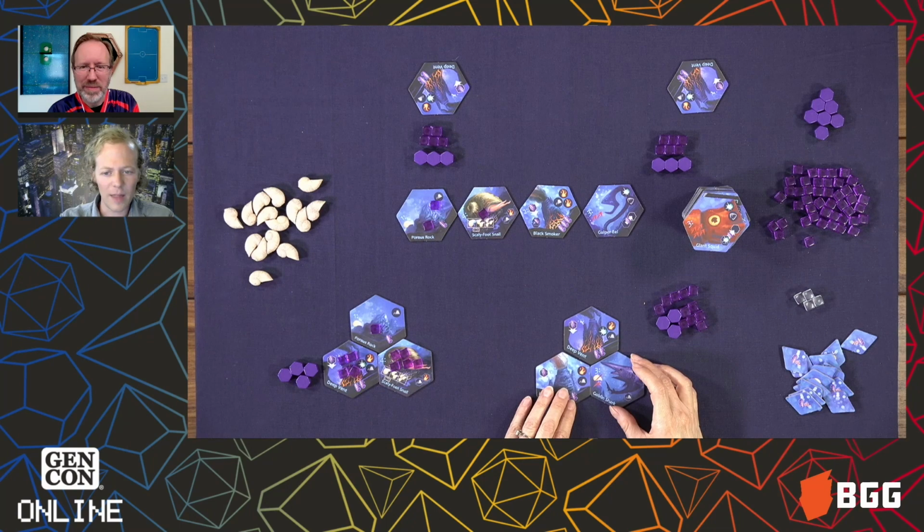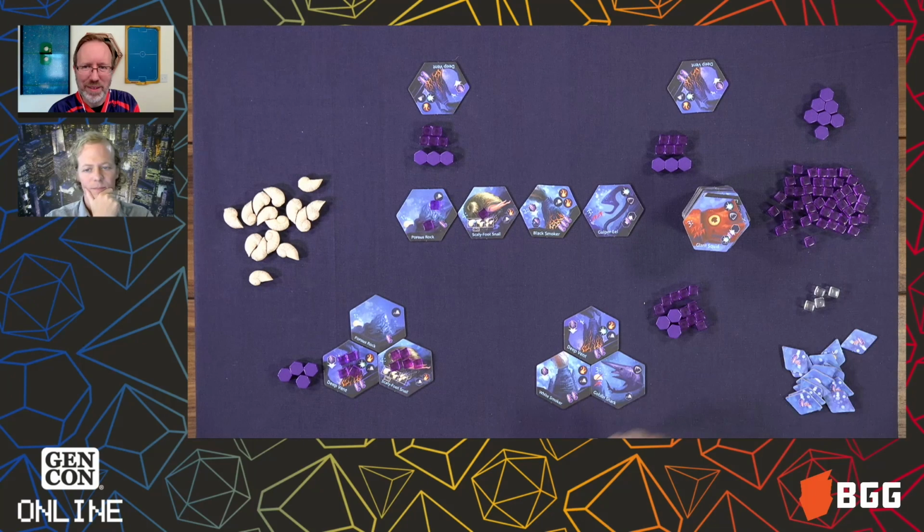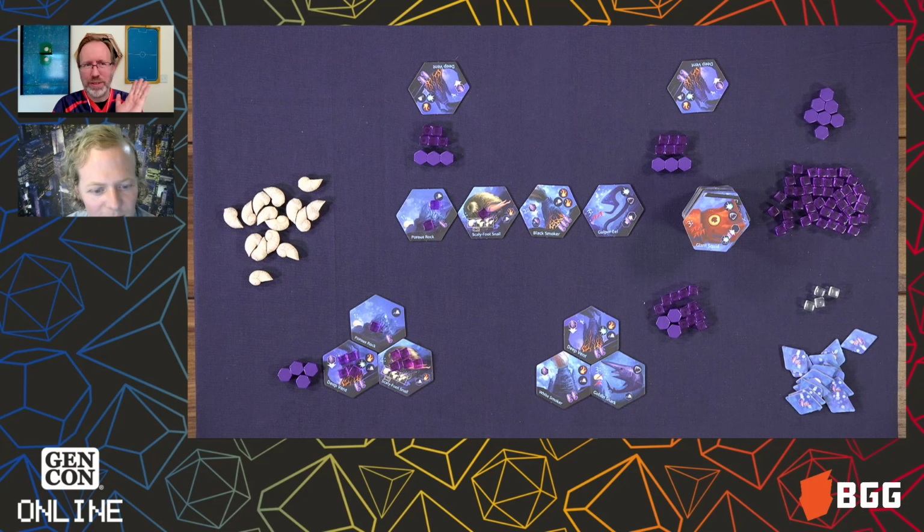And then that little red symbol means attack one. So player one, actually every player in the game, would lose one archaea from their personal supply. And if you don't have any in your personal supply, are you out? Or what? No, if you run out, then you have to take a shortfall token.